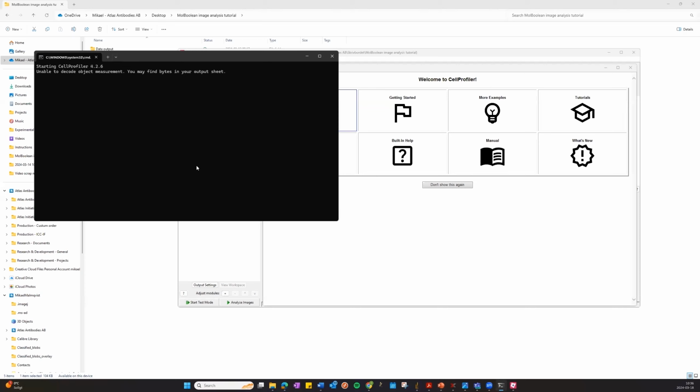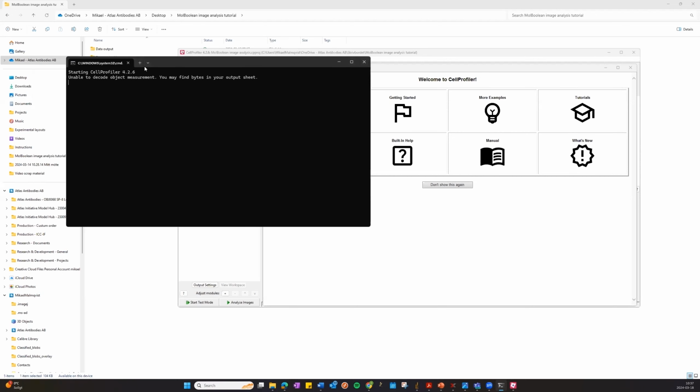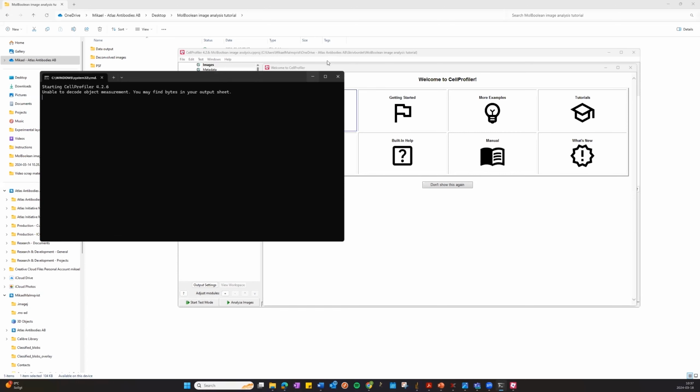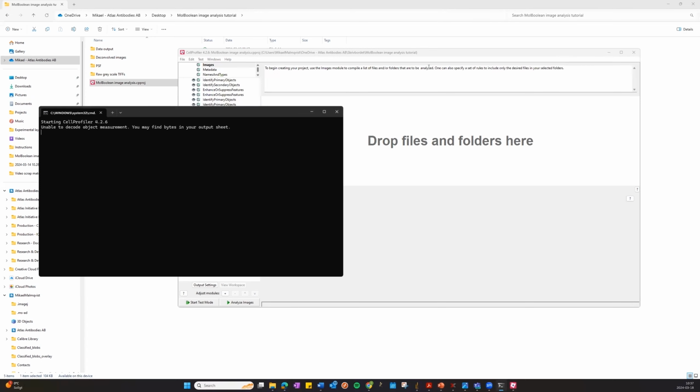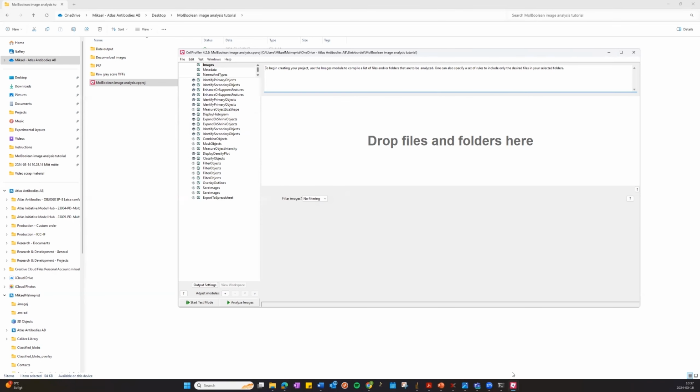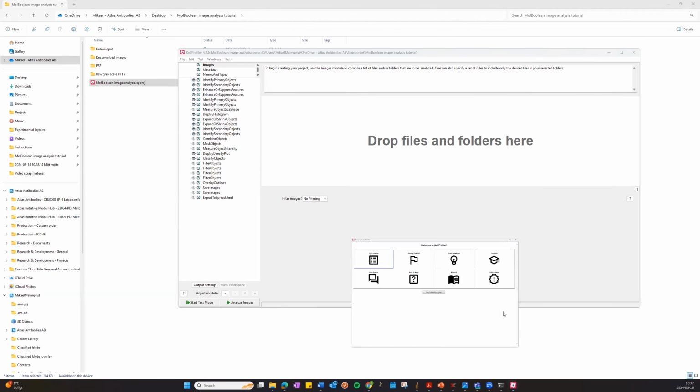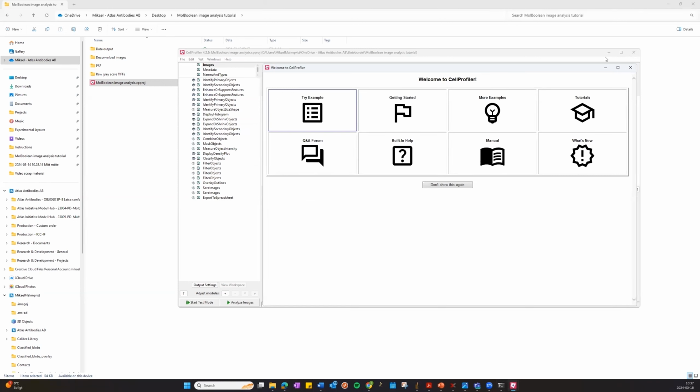The pipeline takes maybe a minute to upload, and what you will encounter is this black window telling you it is starting CellProfiler. But also you'll have an error code here. Don't worry about that error code. Basically, it's just due to the fact that we've added some instructions in the pipeline in text format up here. So don't worry about that. You close that black window. When you open the pipeline and get this Welcome to CellProfiler window, you can basically just close that window as well.